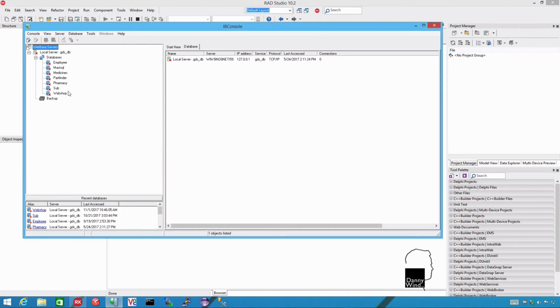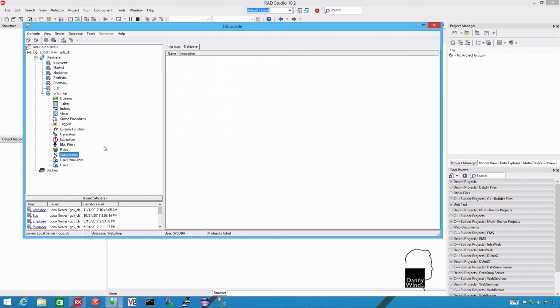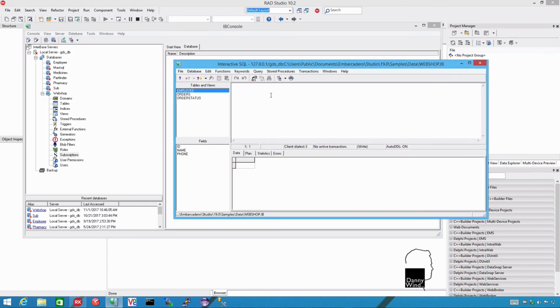So I'm going in the database, the Webshop database, and I'm going to create a change view. That's called a subscription. So I'm going to subscribe to changes in the orders table. Creating that subscription: create subscription sub_orders on the orders table. A simple subscription like this is only subscribing to inserts and updates. You can also subscribe to deletes if you want to.